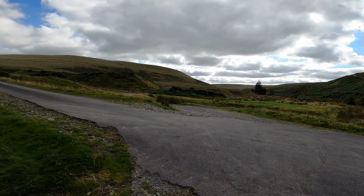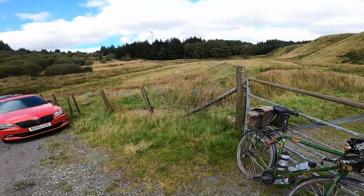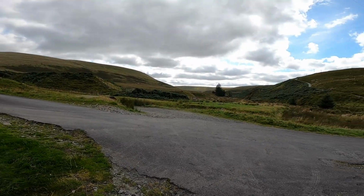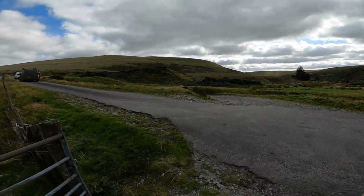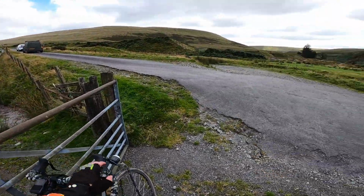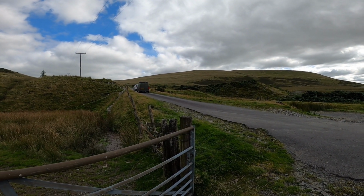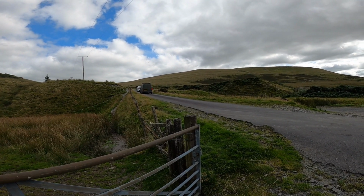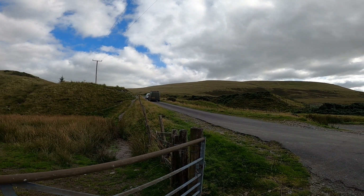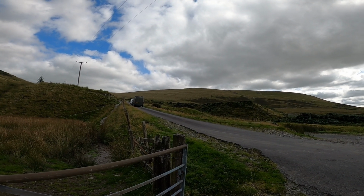They must have camped down there. And there's another group going off into the forest, some kids and parents with the tent and what have you. Polish by the sound of it. Yeah, I'll have a bite to eat here. Wait for them to carry on. They're in two separate cars, so I wonder if they're not a couple. Well, maybe they are, but they shouldn't be, like. I'm just gossiping now.